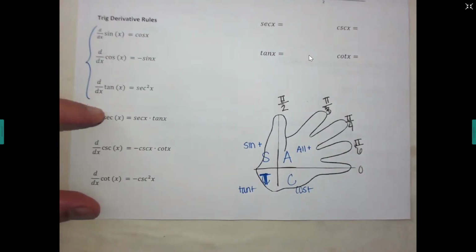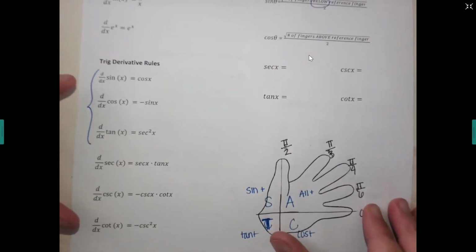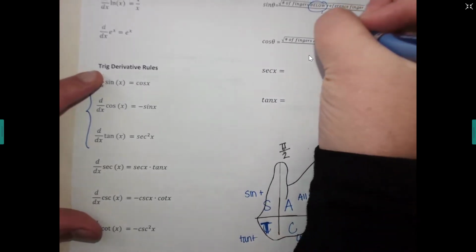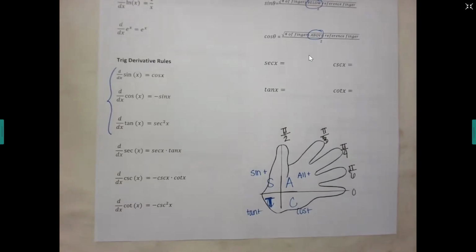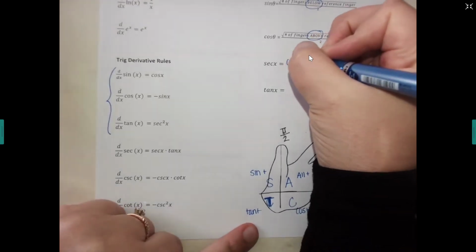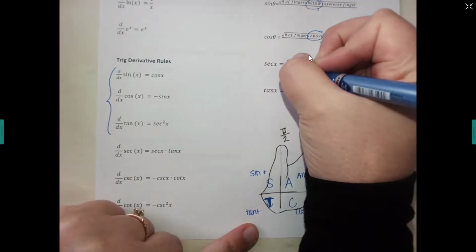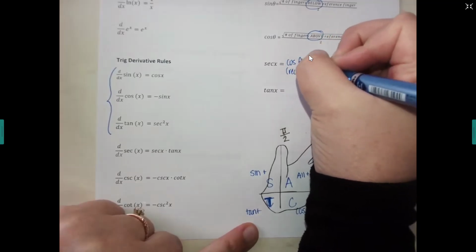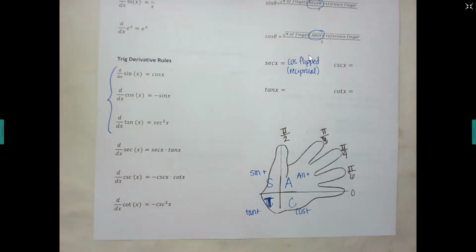Okay, if you are looking for sine, remember you're going below the bend. Cosine is above the bend. Remember, you're always square rooting over 2. If you need a secant, you are going to find cosine flipped. When I say flipped, I'm referring to flipping the fraction, so I'm also going to write reciprocal. But remember, you would find whatever the value is, then just flip the fraction.